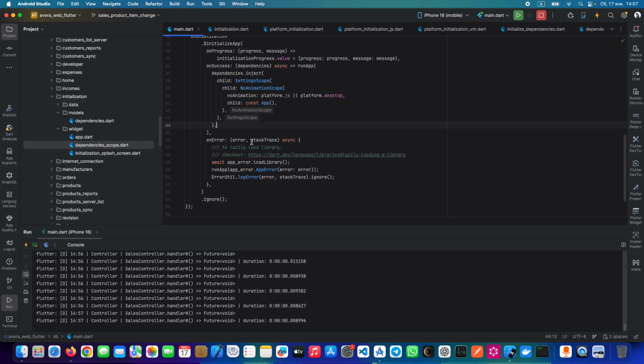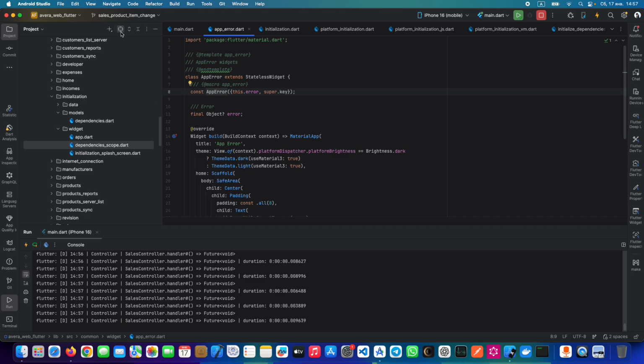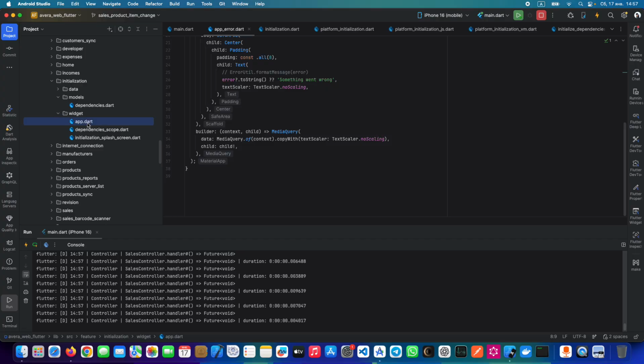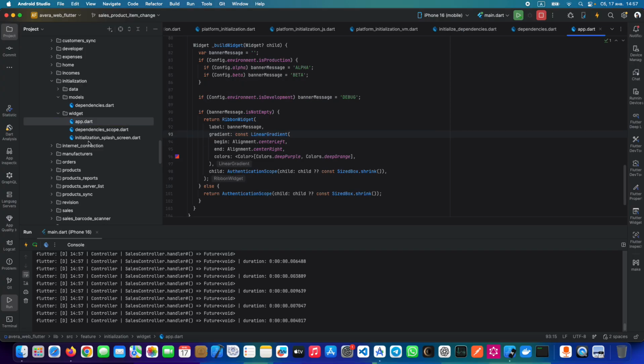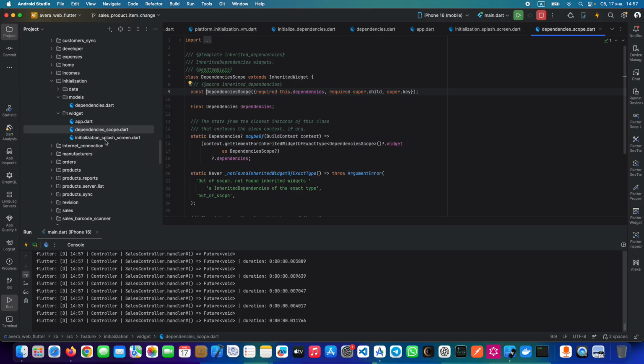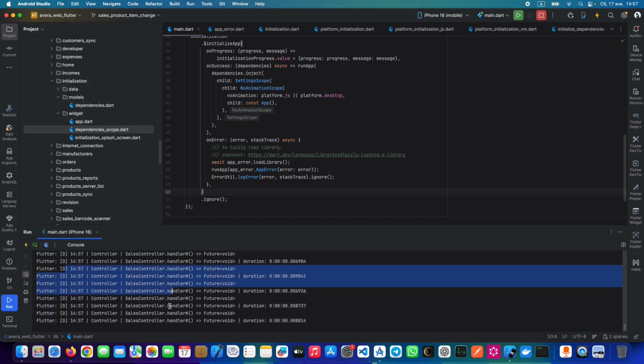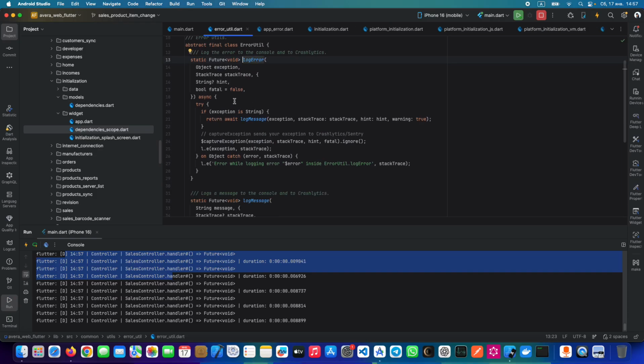So what I wanted to show is, if our application goes wrong, it will call another widget that shows that something went wrong in the application. But it doesn't happen all the time. But what is that main function? Yeah, we were in the main function. I wanted to talk about the error util that logs the errors in your terminal and also sends your errors to Crashlytics. So there is an error util that we have.